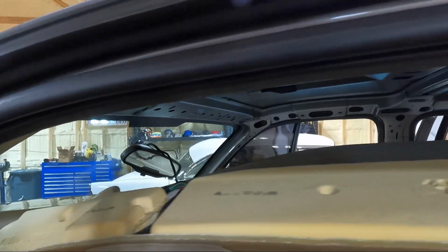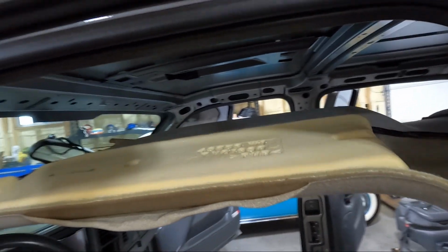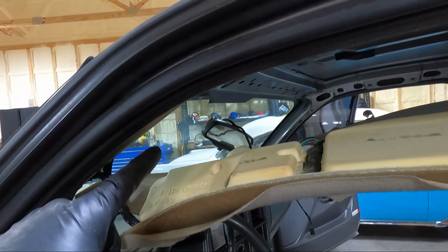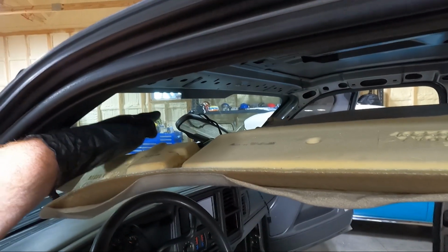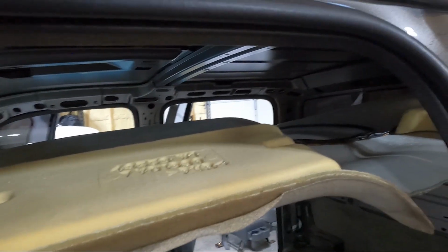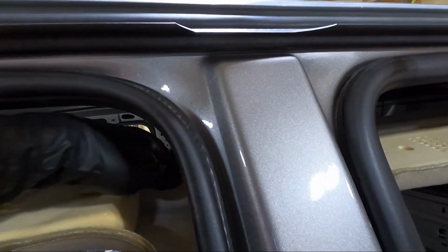So a couple things I've noticed here. You can see it came down. There was a small clip in the back. The only thing holding it now is wires. So you can see the wiring that goes into the mirror. It's all like hot glued to the top of this thing. So the mirror's not a problem. I can unplug the mirror and bring that wiring here. Same thing, I believe, in the back goes to the third brake light back there. And then it's glued and goes to the center, which is fine.